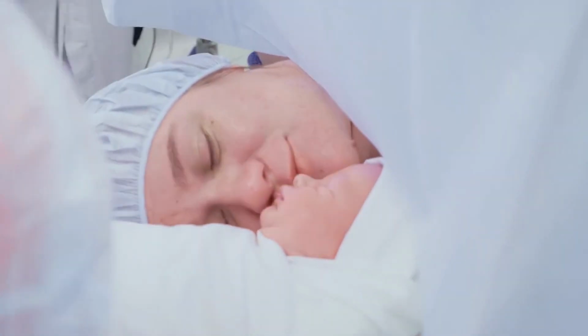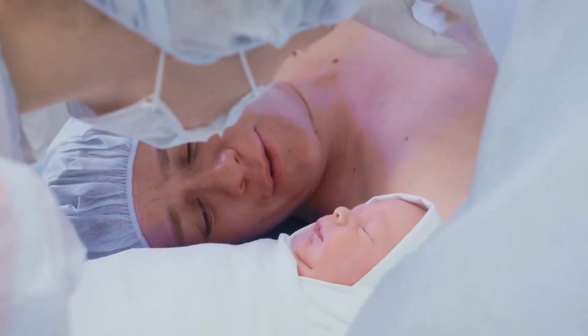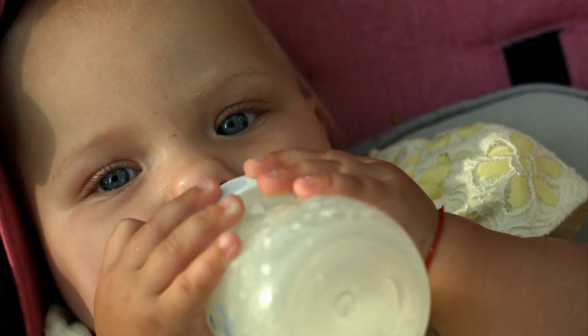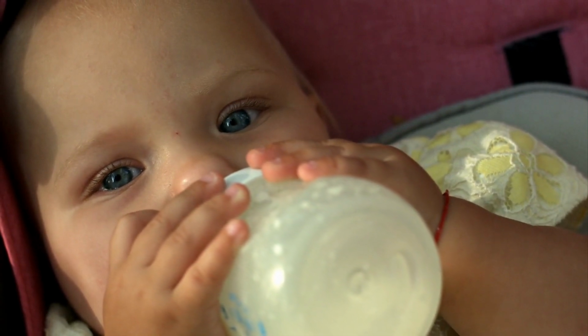Going back to work. After giving birth, going back to work can be a difficult transition, especially if you are breastfeeding. Consider pumping and storing breast milk before going back to work and finding a private space at work to pump in order to ease the transition. Additionally, you can discuss scheduling flexibility or taking breaks to breastfeed with your employer.